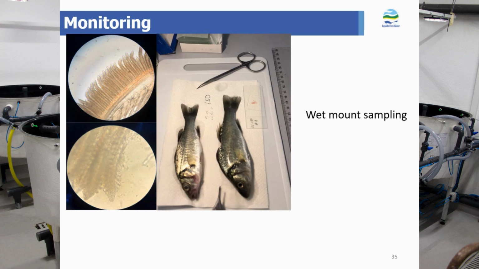Here you observe the gill tissue. This is called the gill arch. A fish has 4 gill arches, and from the gill arches you have the primary lamella or filaments coming out of this gill arch. In a closer view, a more powerful view in the microscope, you could see that from the filaments or primary lamella comes the secondary lamella. So this is a normal gill structure.